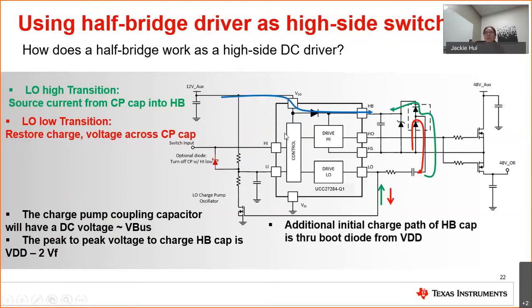At the same time, there is also a small current from the VDD going through the boot diode to refresh the boot cap as well, and the current will return through the low side. This small current also helps to refresh the boot cap. With all this, the circuit maintains a 100% duty cycle on the high side.